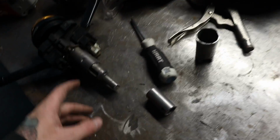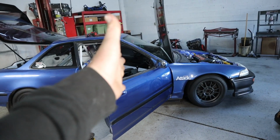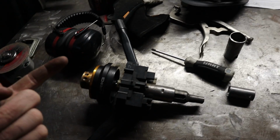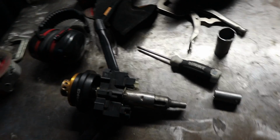Got the lengths all figured out now. I'm pretty much ready to go ahead and finish welding everything. I'm pretty happy with the location of it. I just wish the steering wheel was perfectly straight, instead it's just slightly off to the right. But because of the lack of space I have, I'm kind of doing the best I can. I can always just get used to it, because to me, every BMW I've driven, you always sit kind of to the left of the wheel. This kind of feels like the same thing.